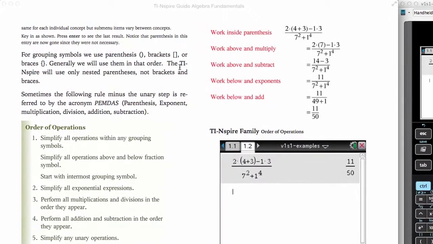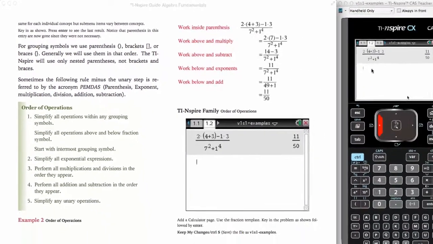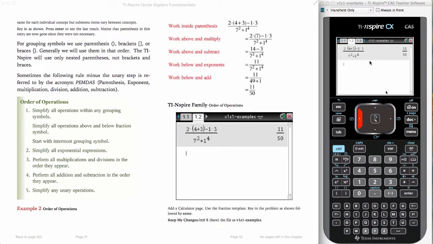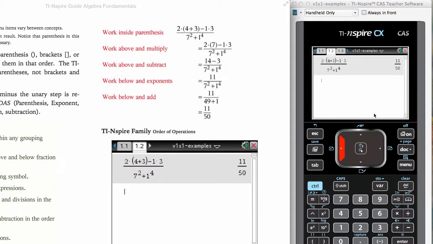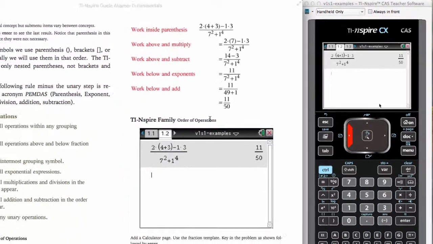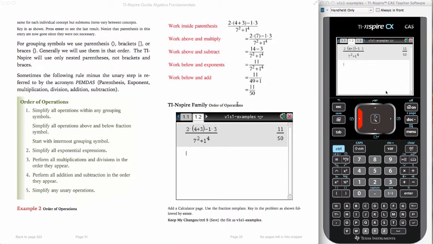What happens in the guide is it gives us the rules for manually manipulating the problem out. Then it shows us the manual manipulation, and then it shows us doing it with our calculator. In this overview, we will take a look at several of the areas where this calculator can provide assistance and help you when you hit an area that is somewhat confusing until you get a chance to master it.